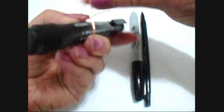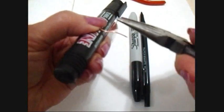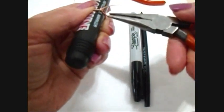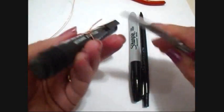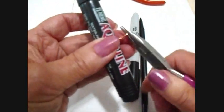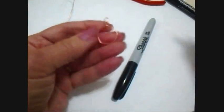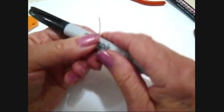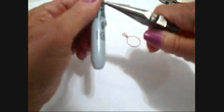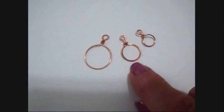I'm just going to leave it extended a little bit, about probably half an inch. Cut that other wire and wind it around like that, then make a loop with this end and straighten it so that it sticks up absolutely straight. Now I'm going to make the same thing with this one and this, so I have three different sizes.